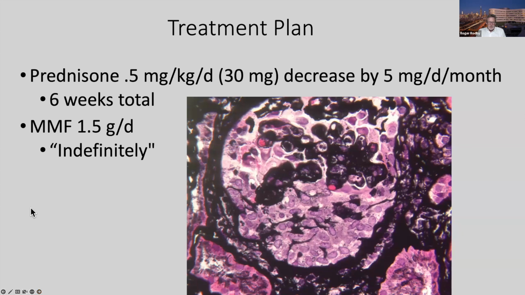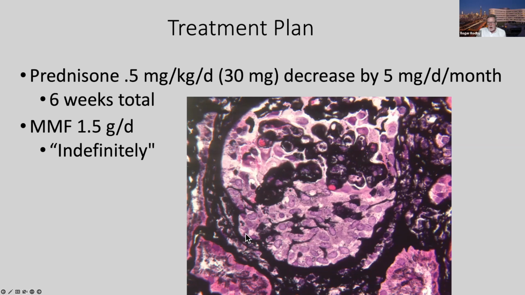So what I decided to do is, of course, I put the glom here because it just weighs on me so much. But I said, let's go with the TESTING trial, the low dose. I'll put her on 0.5 milligram per kilogram of prednisone a day, decreased over 5 months. It's 6 months, not 6 weeks. It'll be 6 months total of prednisone, and about half of that will be 15 and lower. So it's really not that much prednisone.